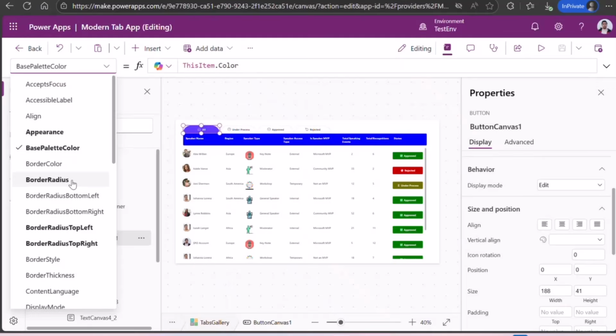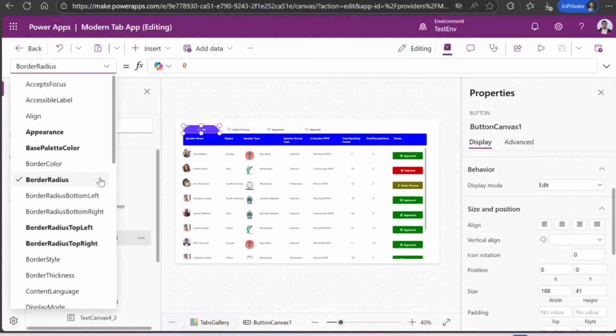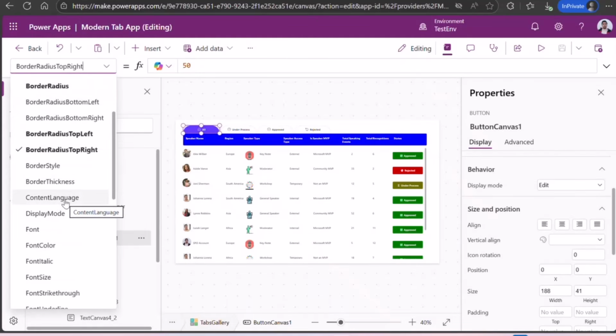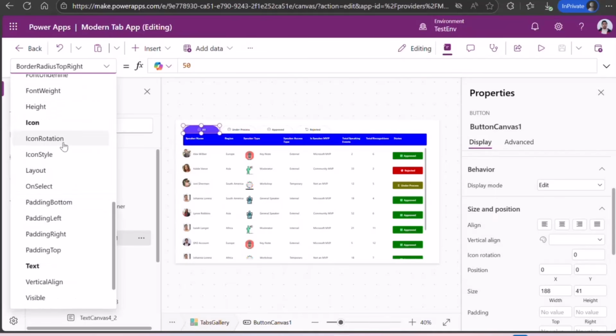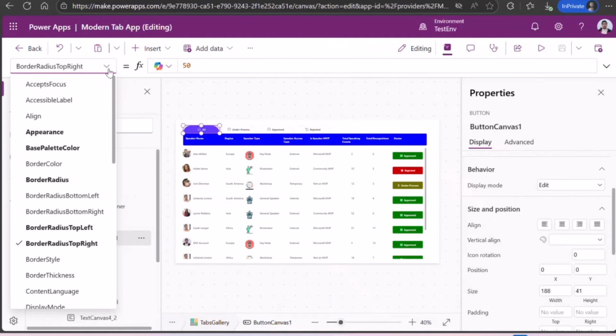And after that we have border radius. As we want a good UI, we just marked it as 0 because we are leveraging border radius top left and top right, which is 50-50. That means it should give a good UI UX experience for these steps. So we have to make it 50 for both the top left and top right radius. So this is all we have covered.